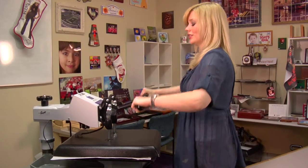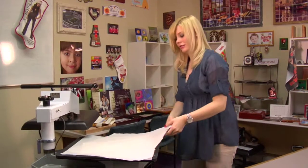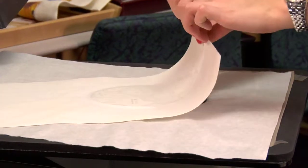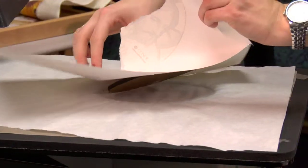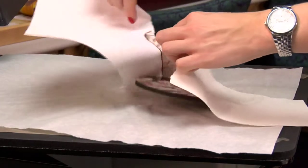And that sound means we're done. So I'm gonna lift and swing away on my press. Remove my top sheet of protective paper. And I'm gonna wanna remove my transfer right away. And I'll let my substrate sit on my press for a couple minutes while it cools.